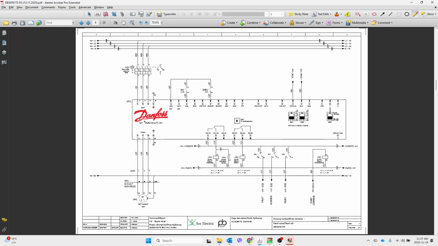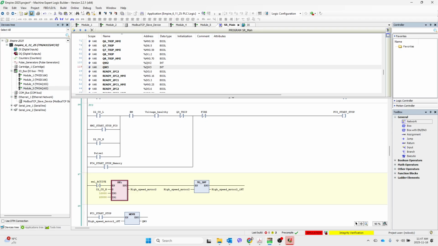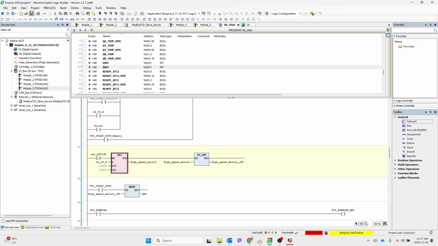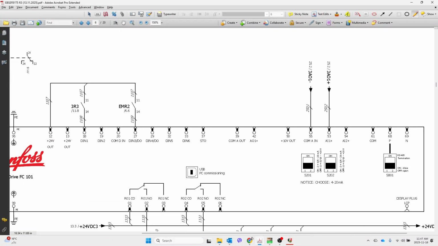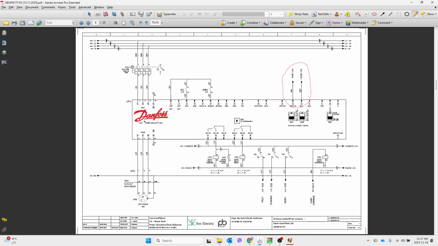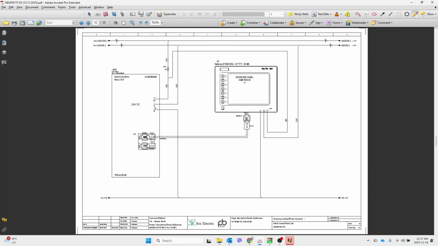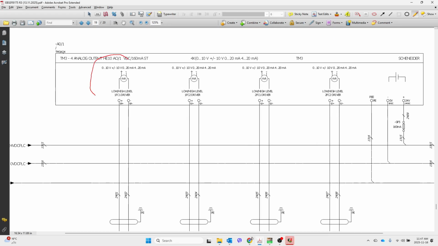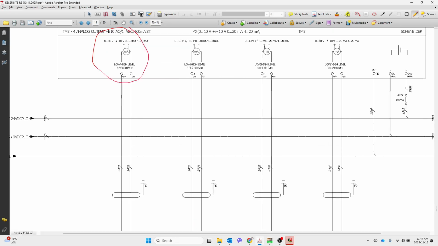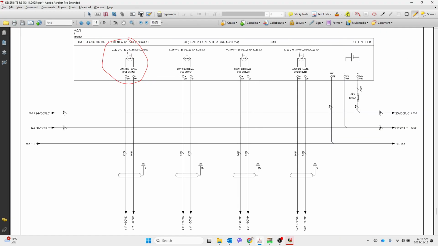This is the idea. Let's go back to the start: once I have a close command started and no emergency on the board itself, the output signal will be routed to the analog input of the controller. Here you can see the common and analog input are connected with the analog output module. From the output of the module it is 4 to 20. Don't forget to connect to the correct place, with the correct wiring.